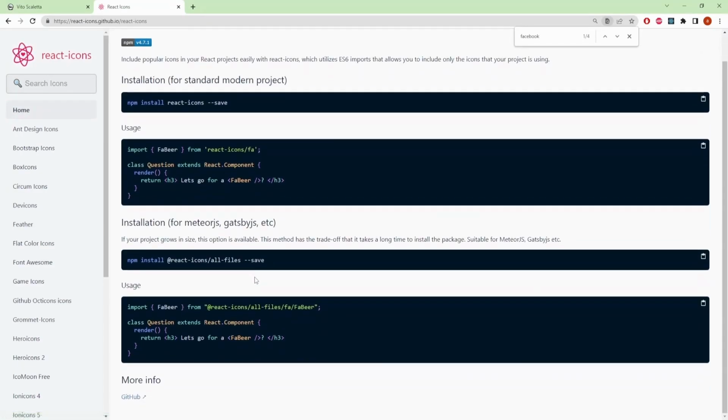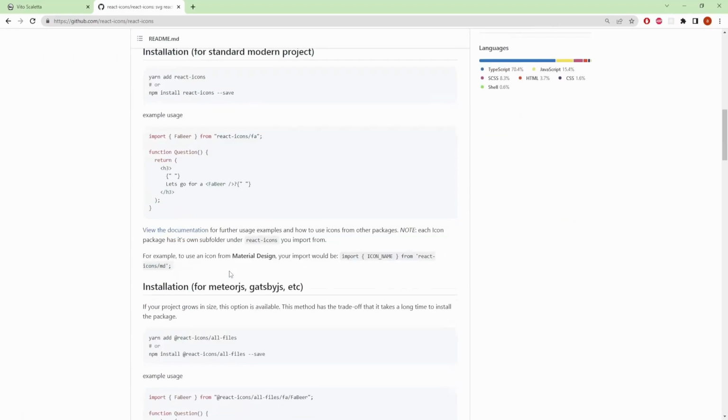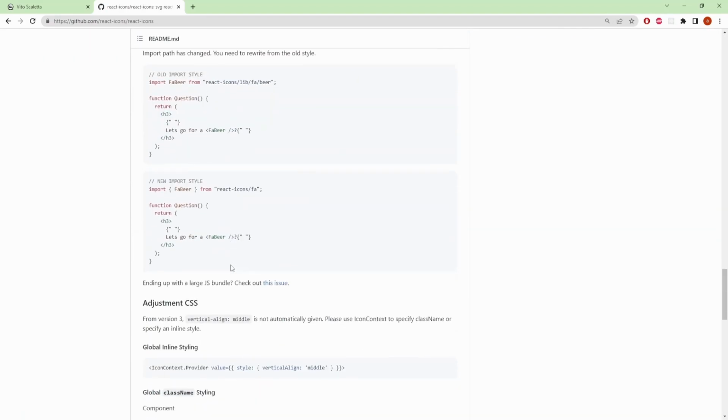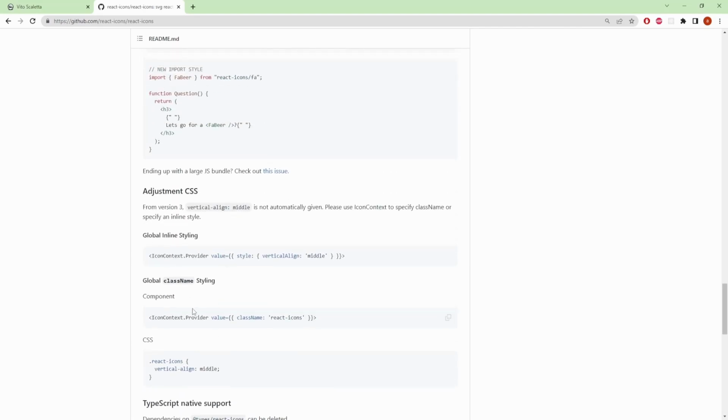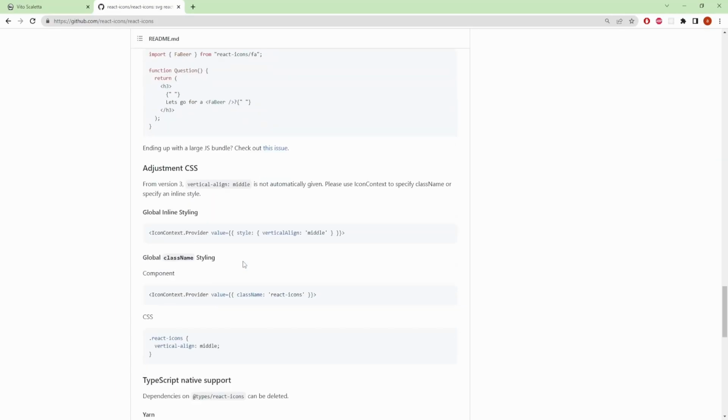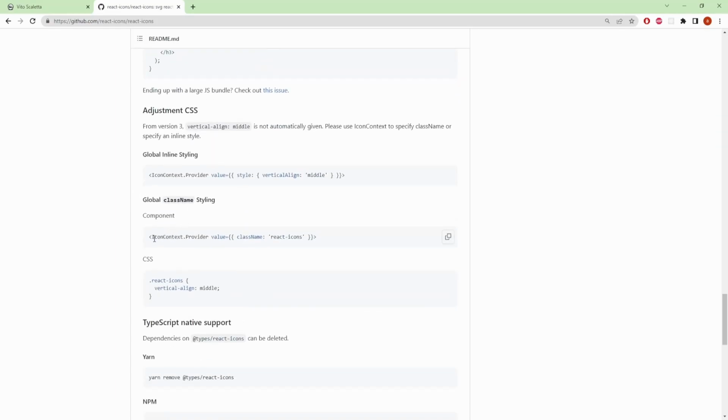Now if you go to their GitHub page, you will see that we need to use icon context provider if we want to change something to this icon. So I'm going to do that.